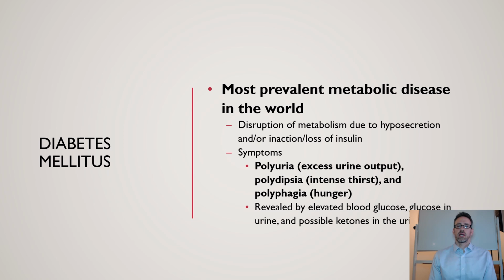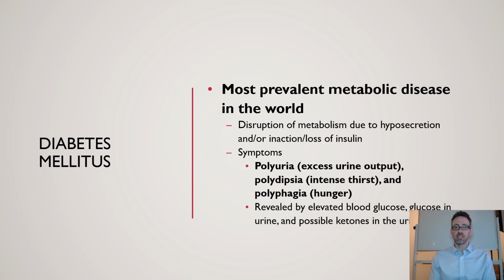I mean, we can't drive glucose into the cells, right? The nutrients aren't getting inside the cells as appropriately as they should be. And so you can end up with polyuria, which means excess urine output. That's in part due to the fact that if I have more glucose in the blood, when that gets filtered through the kidney, it can't extract all the glucose and pull some of that back into the bloodstream. Instead, it ends up in the urine, and it acts like an osmotic agent and can draw water with it. And so you sometimes can see an increase in urine.